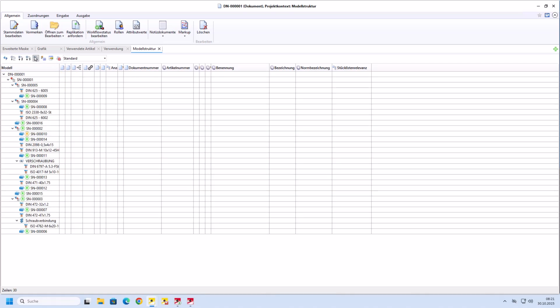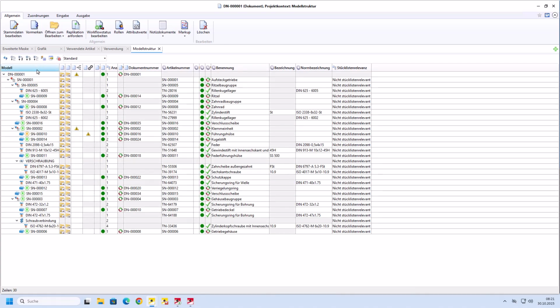You can conveniently expand the model structure to get a complete overview of the composition of the parts within a document. The document structure displays both the document masters of referenced parts and the occurrence of articles. The same applies to parts that are not referenced and therefore do not have a document master, or only have corresponding article masters in the drawing. There may also be parts that have neither a document master nor an article master.